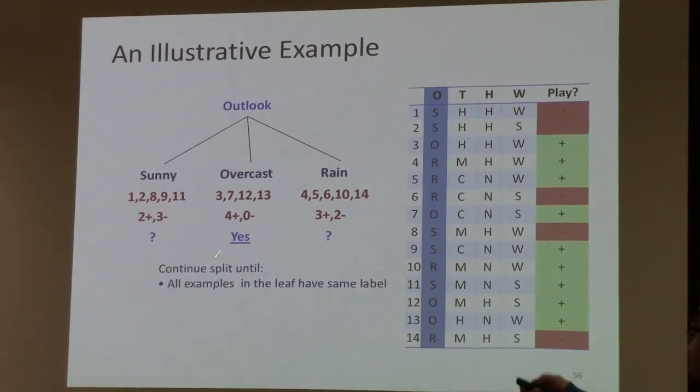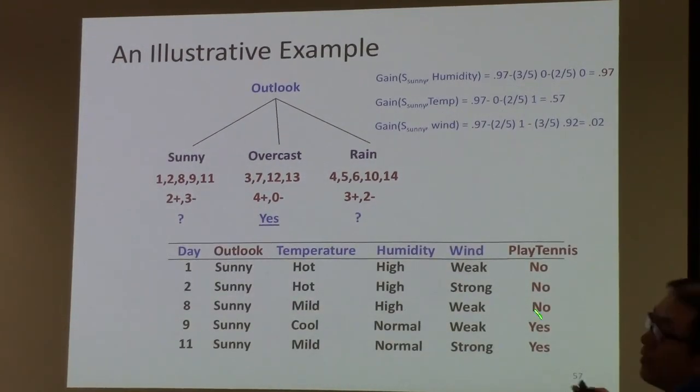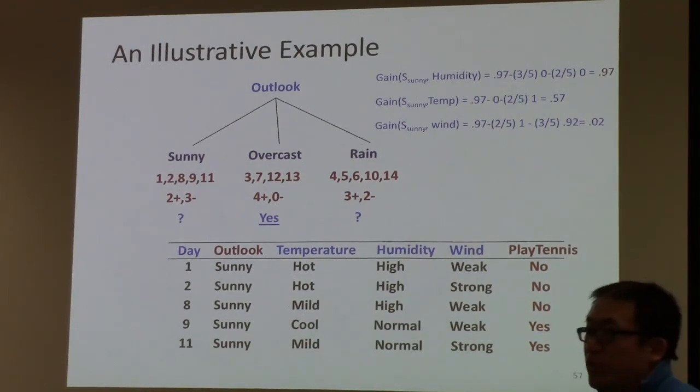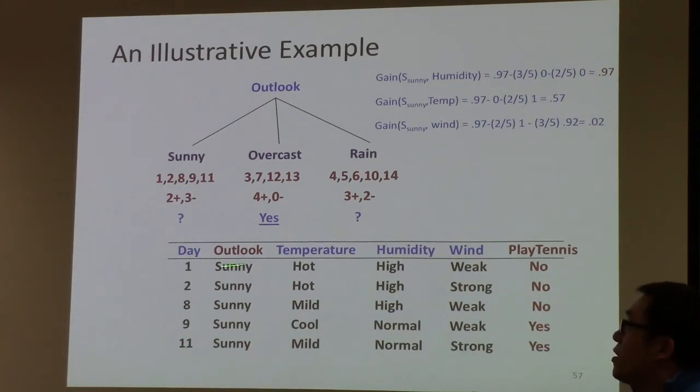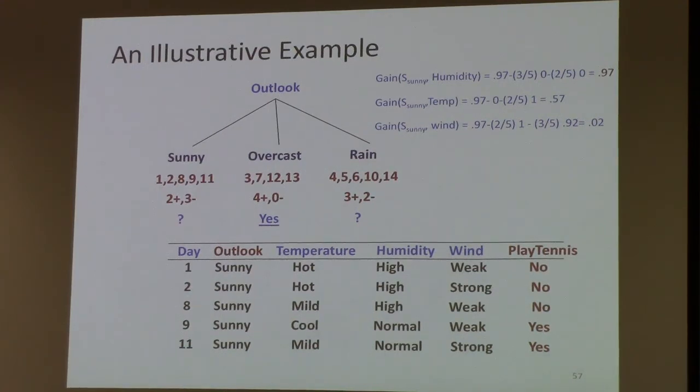Now let us take a look at the data set where the outlook is sunny. Here is the data set. What attributes do we consider for the splitting? Temperature, humidity, and wind. And now you can see why we cannot use outlook for splitting. All the instances in this data subset share the same outlook value, they are all sunny. Then how can you split? If you really want to split, your split is the original data set. That does not make any sense.